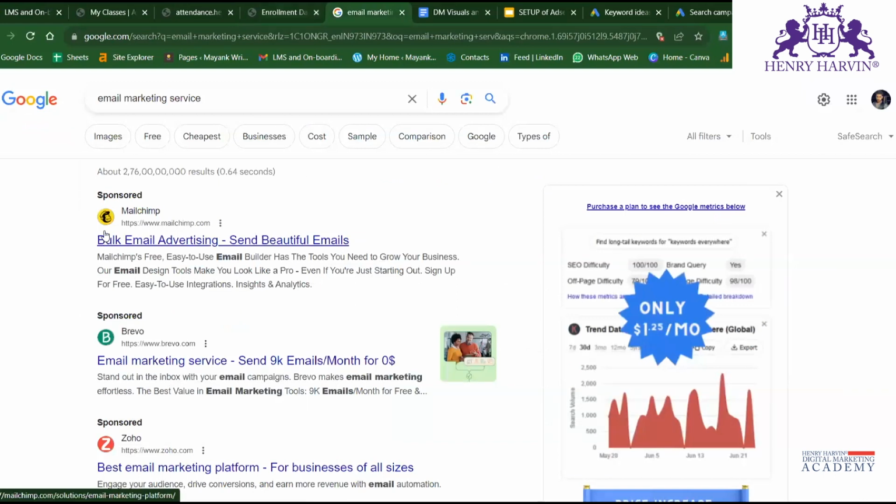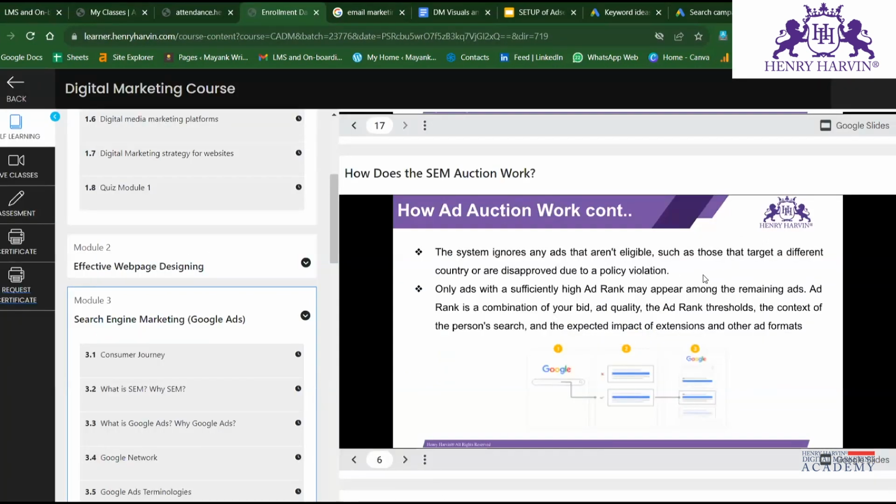Okay, so this is how it shows here. On the back end, it triggers the keywords and picks all the ads which are relevant to that keyword. On the basis of quality score and ad rank, it shows us the ad. And the Google system ignores the ad which is not relevant to the particular audience, not relevant to the keyword you are using, or not relevant in the perspective of policy violation. If you are violating their policy, they will scan the ad before showing it to the user, and if you violate their policy, they will not show your ad.